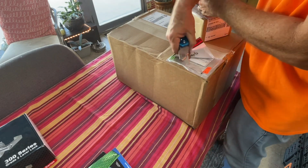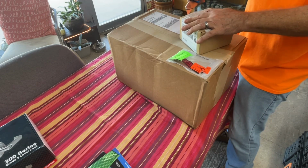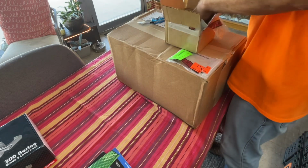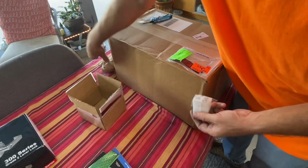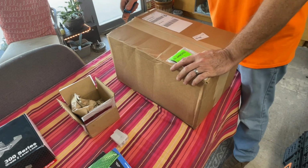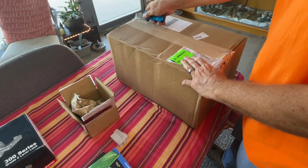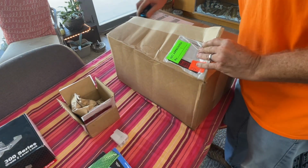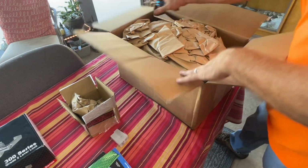Kim is not here. 120 pins, because Acme didn't have any 120 pins. So unfortunately these got sent. That's just so crazy. I'm just going to be extra careful now. It drives me up the wall for them to ship that separately like that. I could have done without. Could have just added it to my next order from somewhere else. So I just need to be more careful watching where the stuff's coming from.